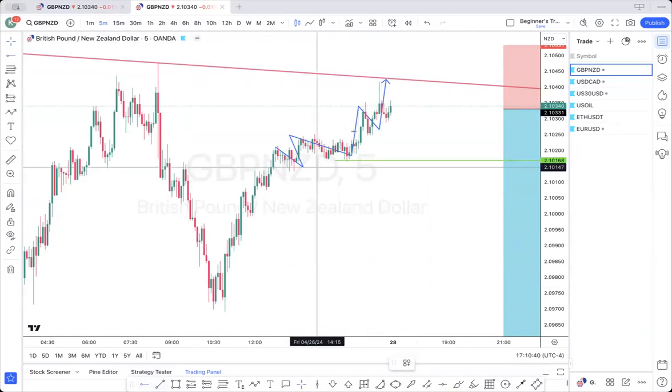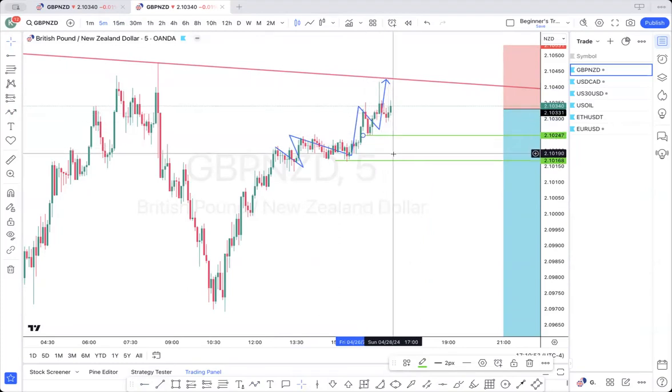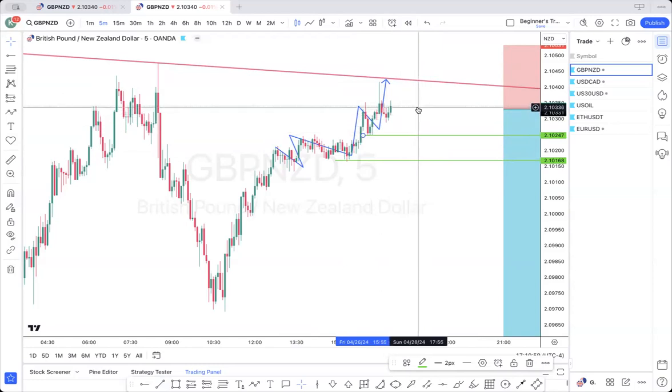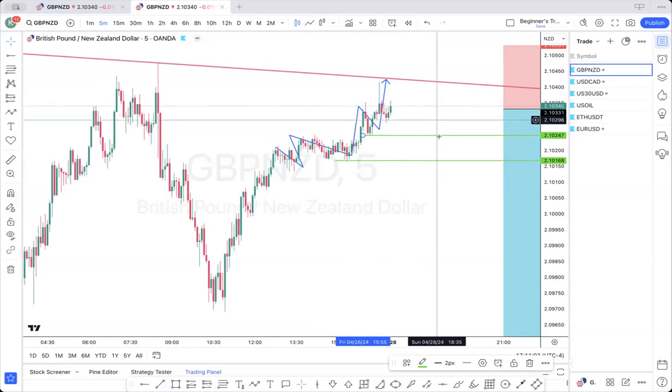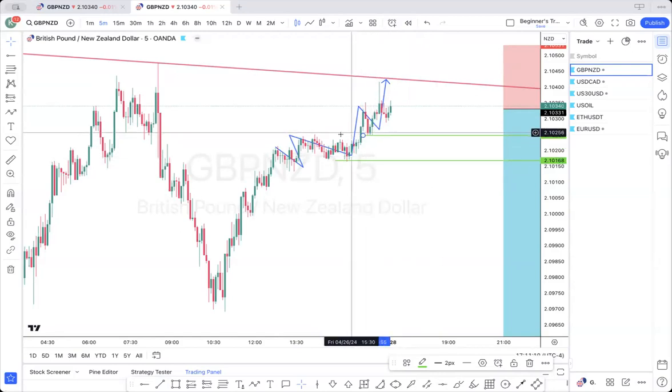Now, if you want to wait for price to break here, just know that it can come down here and push back up. And if it pushes back up, then you can wait again to see if it starts breaking structure to the downside. But I would be waiting for price to break this low. So whichever low it is, right?